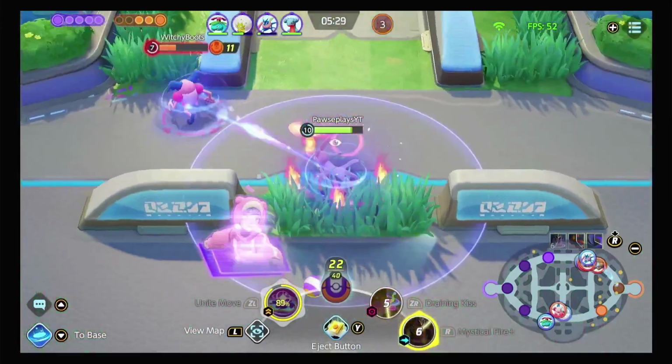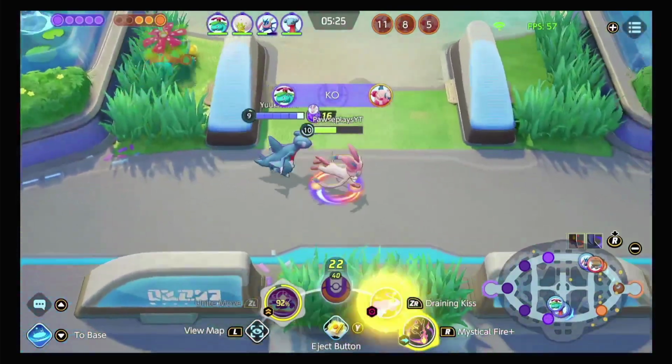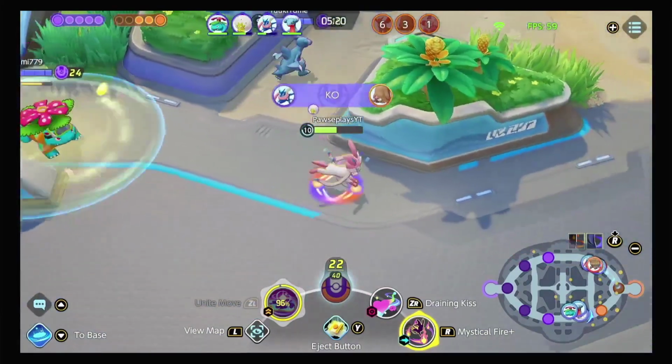Whereas Mystic Fire, look at this. You're gonna sit here and keep on spamming Mystic Fire. They can't get away from you, especially when you have red buff. And being a jungler, 9 out of 10 you have red buff.